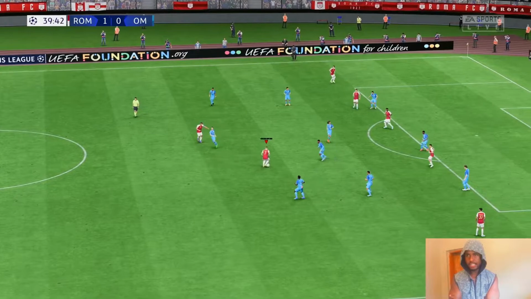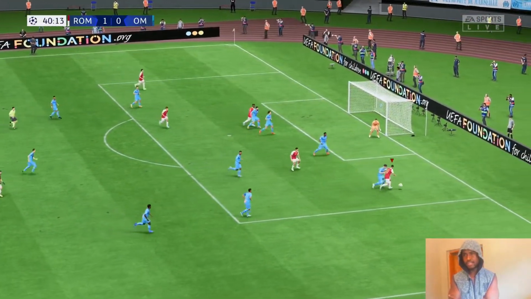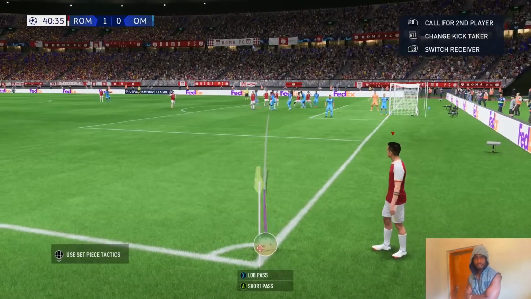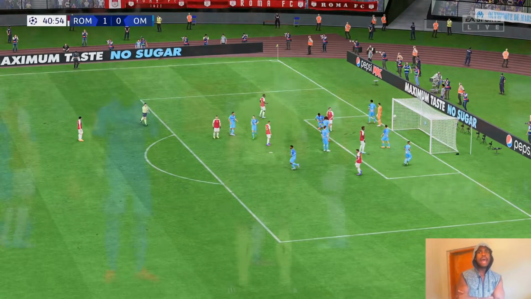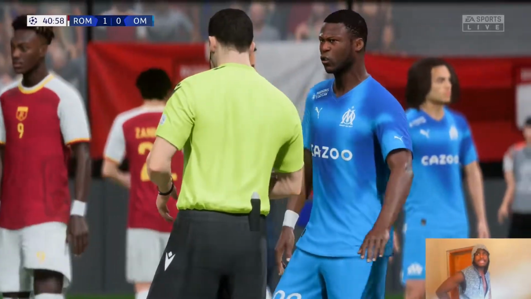Kovacic to Dybala, Dybala to Spinazzola, Spinazzola to the byline. Corner. Dybala on the corner. Always looking for Abraham. Will not be Abraham, will be Zaniolo. And the ref says a penalty, and we finally get a decision come our way.